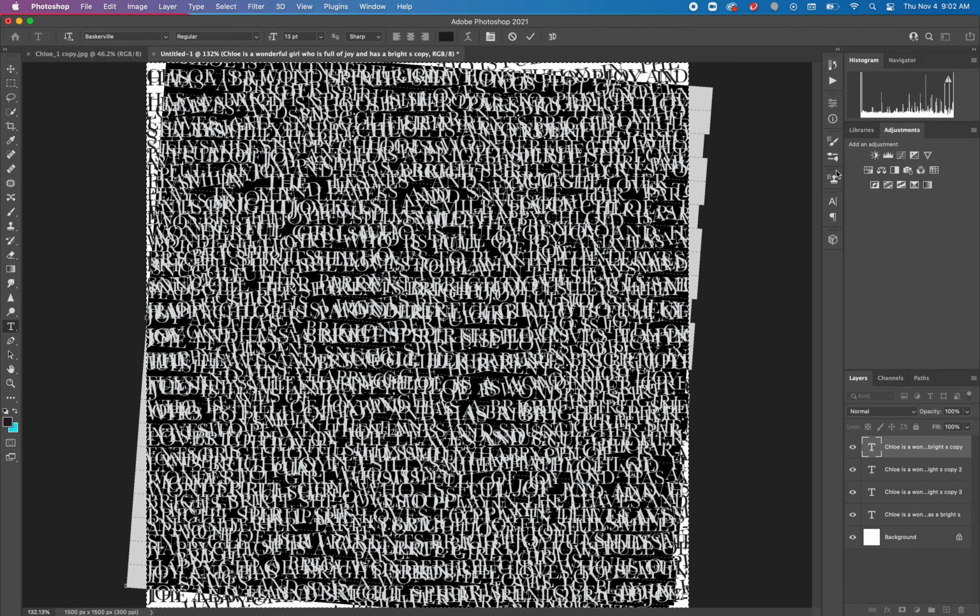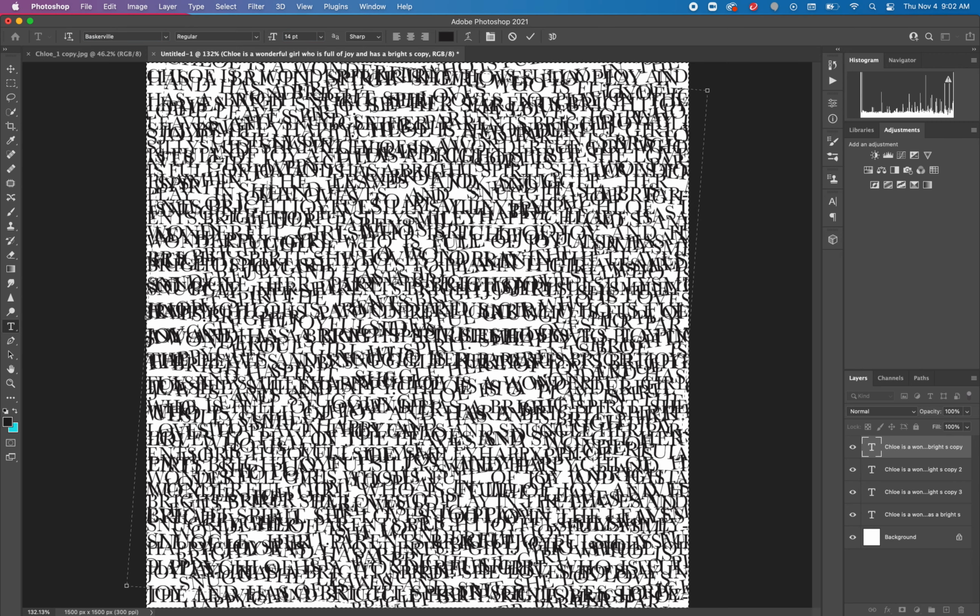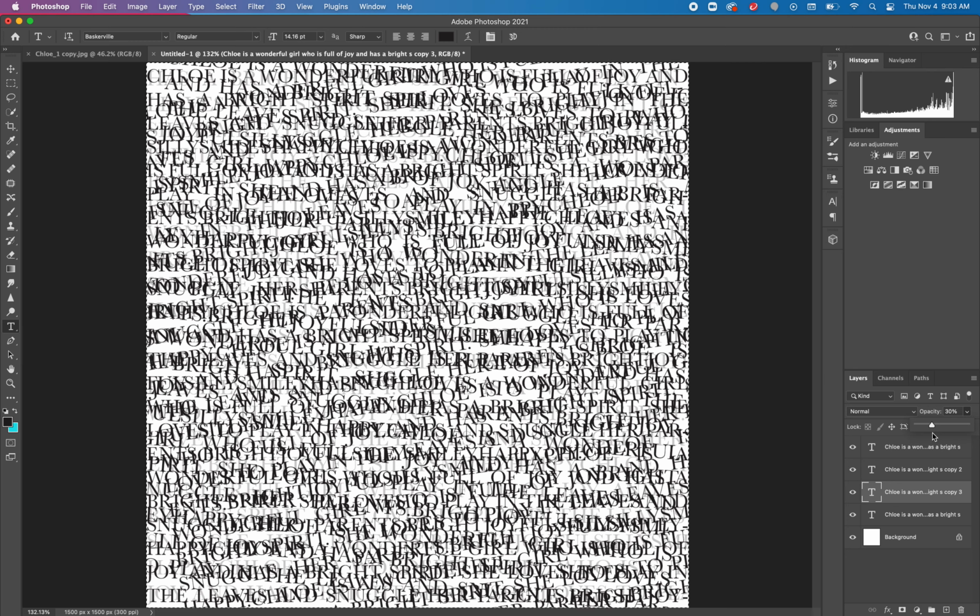So this one I selected, and I'm just going to try to bring up the typeface just to 14 to see if that makes a difference. And I like the way that looks. Again, you're kind of going for visual clutter here. So now the second one, we're going to lower the opacity to 30%. The middle one, we're going to lower the opacity to 60%.